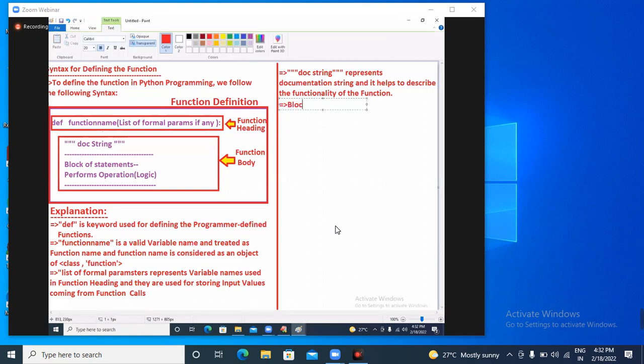Another thing is the block of statements, my dear students. I am explaining the next part.